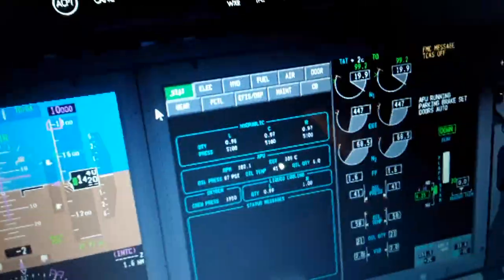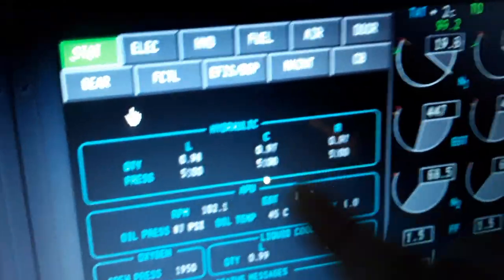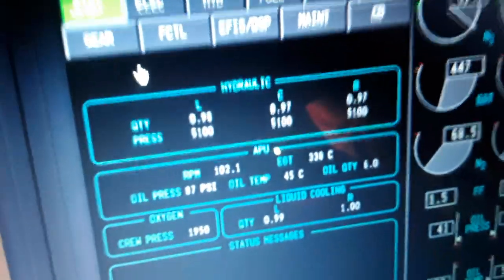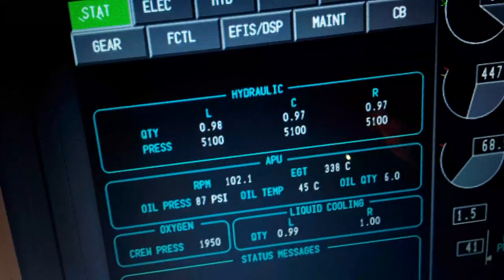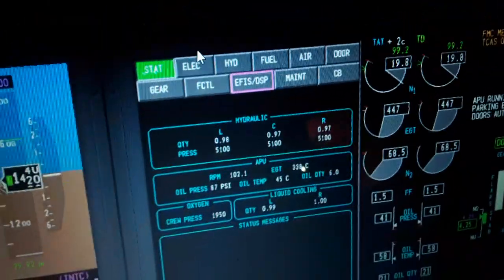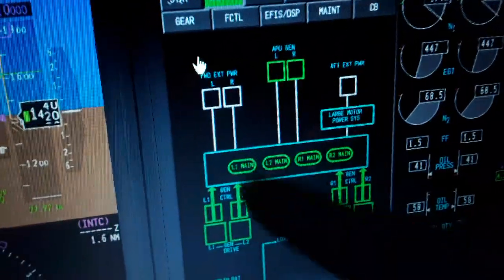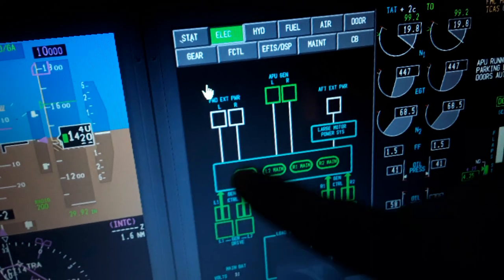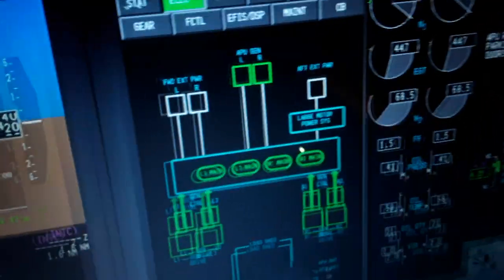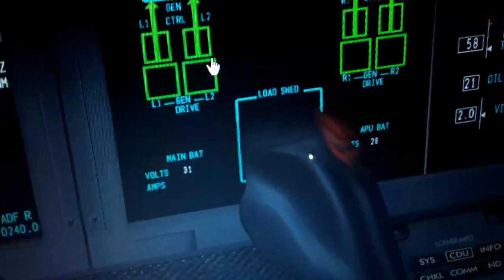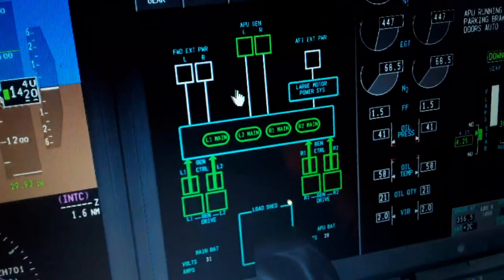You can see we have the systems here: the hydraulics, the APU is running, oxygen, liquid cooling over here. So we have the electrics over here, left and right, at 130 to 200 volts, 400 hertz frequency, 120,000 kilovolts. The APU is running, also the load cell and the main battery, and voltage to the APU battery.